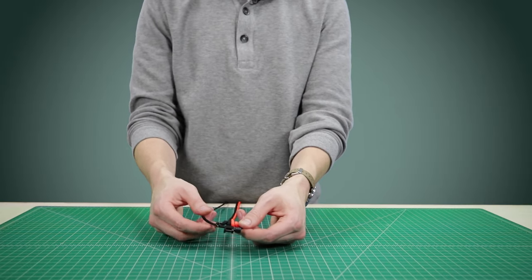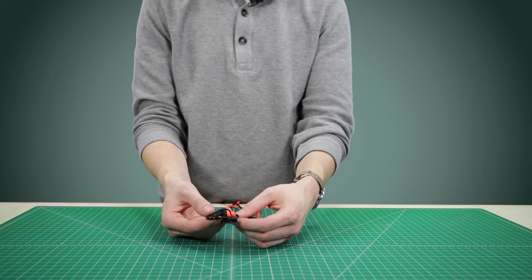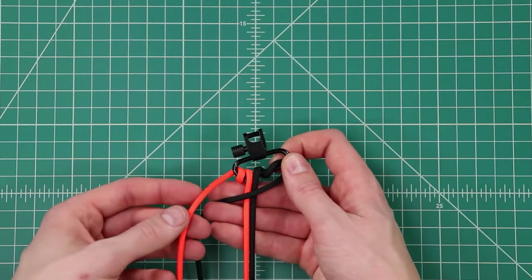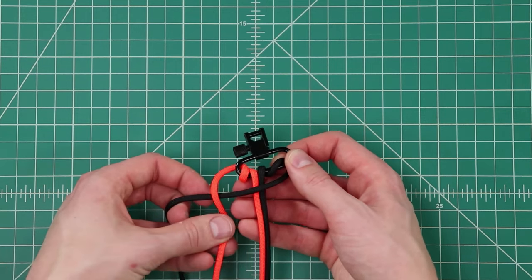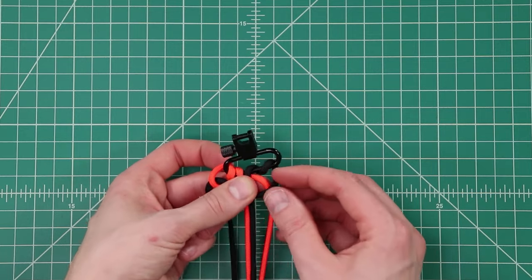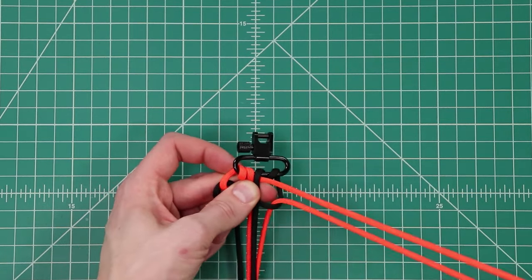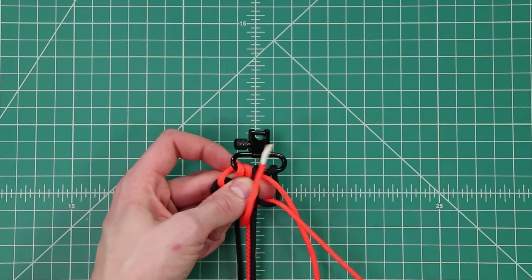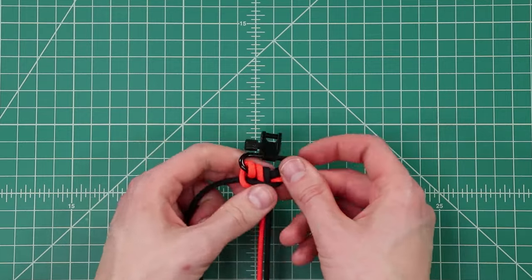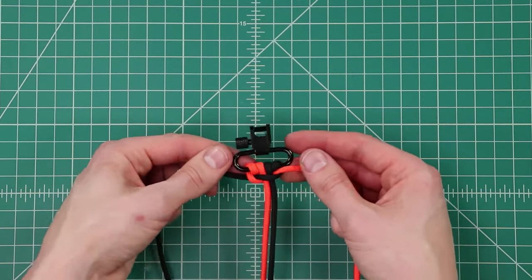Now we're going to start our weave. Take the right side cord and lay it across the top of the middle cords. Then we're going to take our left, put it over the top of that right cord, around the back, and up through the loop created with our right side cord. Pull the extra through and tighten that down. This will hold our knot in place.